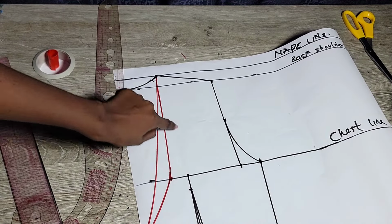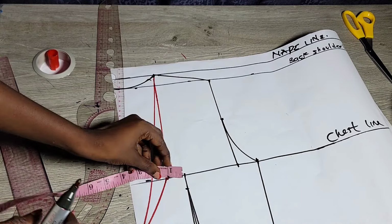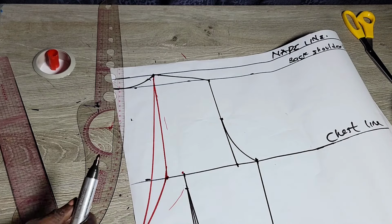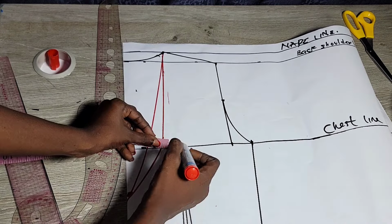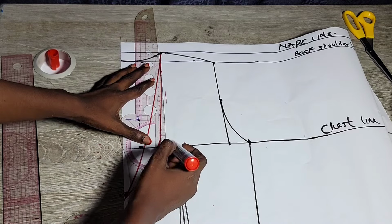So if you want your neckline wider, you keep coming in and keep doing the same thing. If you want it very wide, you can come in again by 1 inch, connect it from your neck point to that place and then to this place. But I feel like we should go in by another half an inch. Let's go in by another half an inch. So we would have a wide back neckline, because it's really cute.